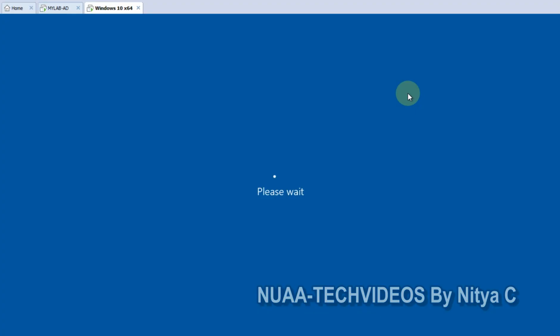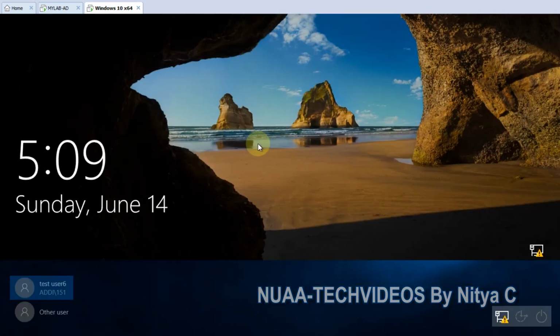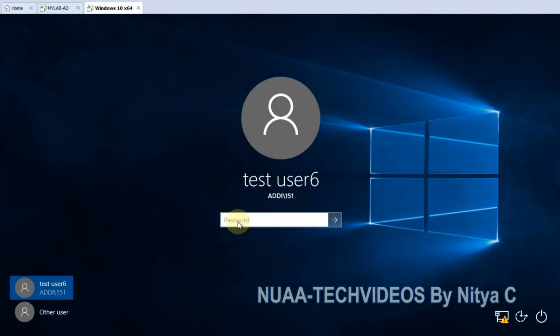Okay, let's go up to the computer again. Still starting means something is going on. Let me type the password.